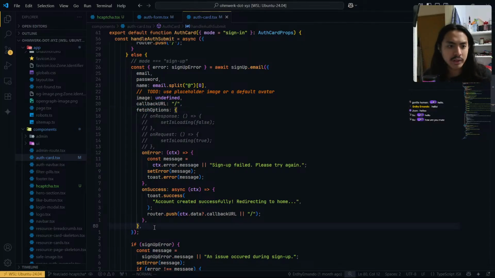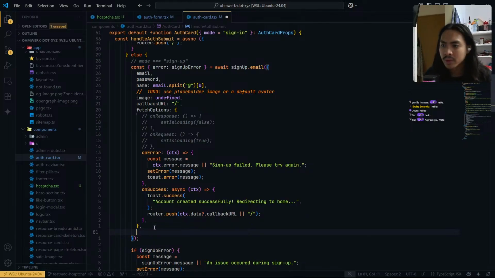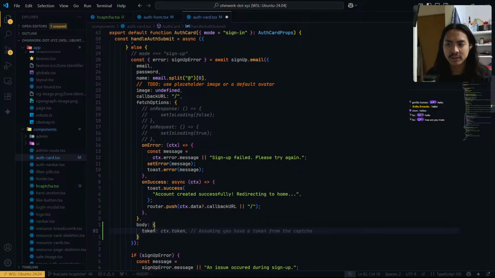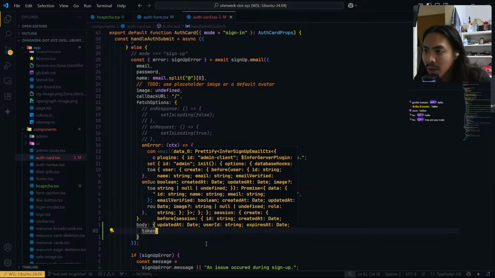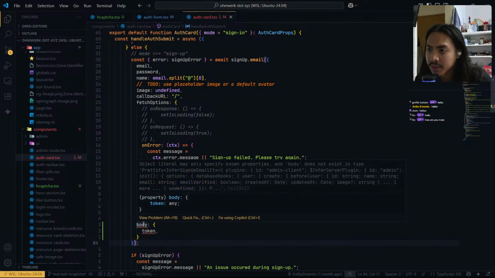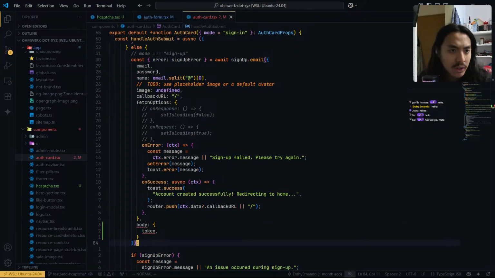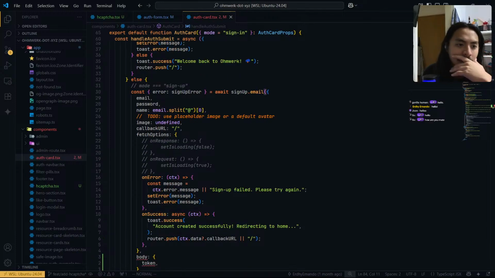We need to create a new body which has the token like this, I think. Okay, this doesn't have this. Doesn't have any in this because it's from Better Auth. Okay, how do we fetch the body? Pass the token in the body of the request. How do we do that?